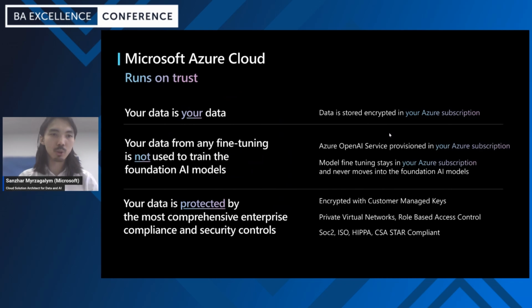motion called responsible AI. So responsible AI means that in anything that we do, we're trying to be as responsible as possible, and helping our customers to actually adopt the same principles, so that they are secure in terms of the usage of the data, in terms of the fairness of the models, etc. One of the main parts is the privacy and usage of the data of the customers, and this is something that we take really seriously.